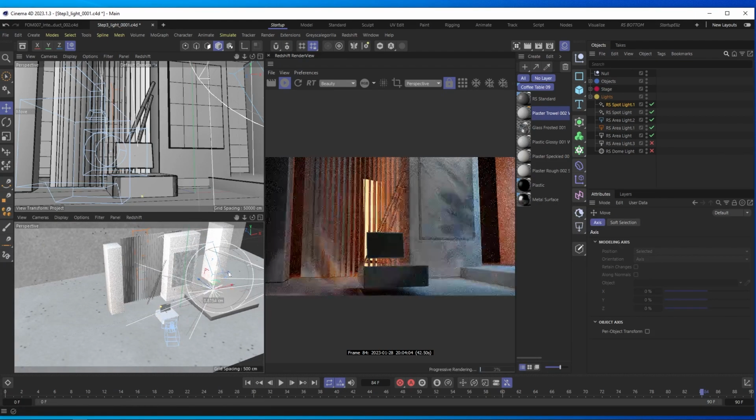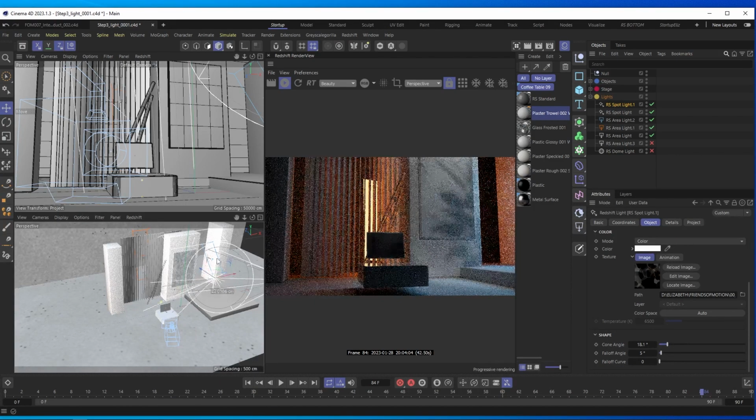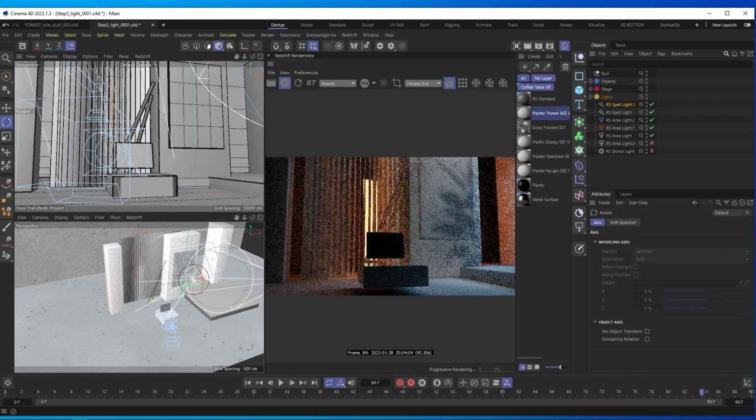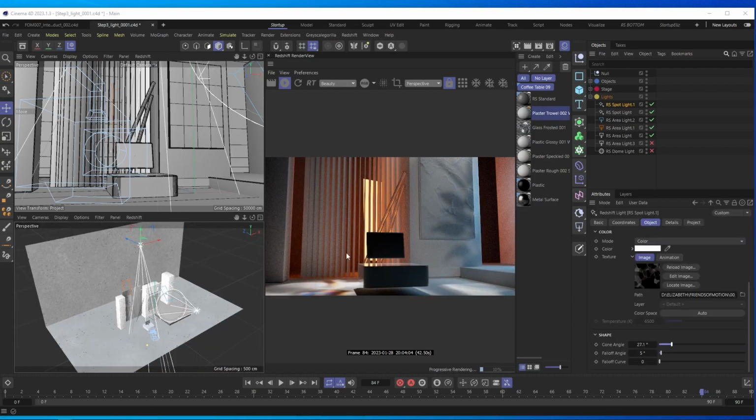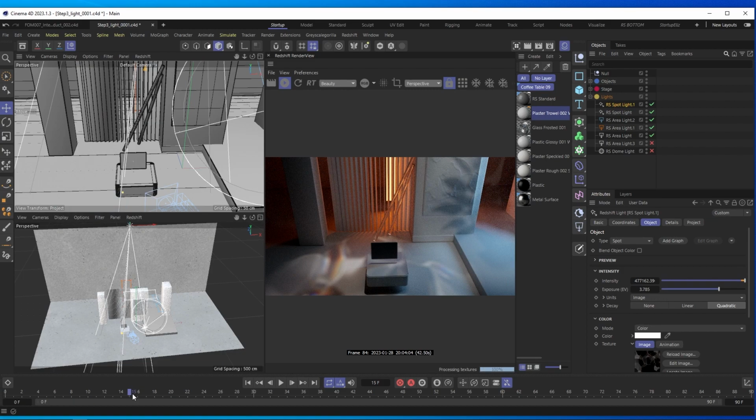Love it. And actually, let me just bring the cone angle a little smaller, just so we can have more control of where it falls. Because remember, we're not really going to zoom. We're not really going to have such a wide camera lens. We're going to be quite close to the product. So you're not really going to see it if it's so wide, or maybe you will. Let's see how far we can get this out. And then up. Yeah, maybe it's a bit too much, but I always feel like you can never have enough rainbow. So let me just dial it down a little. And let me show you the animation. I hope it shows up.